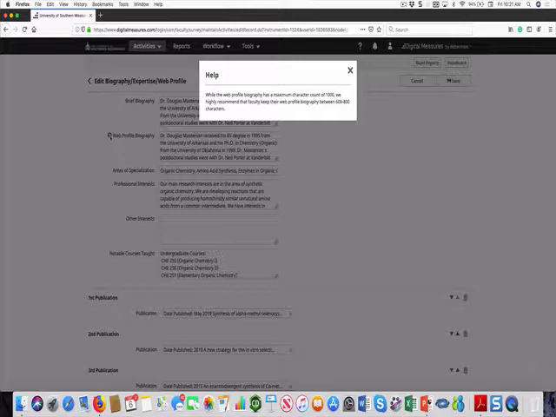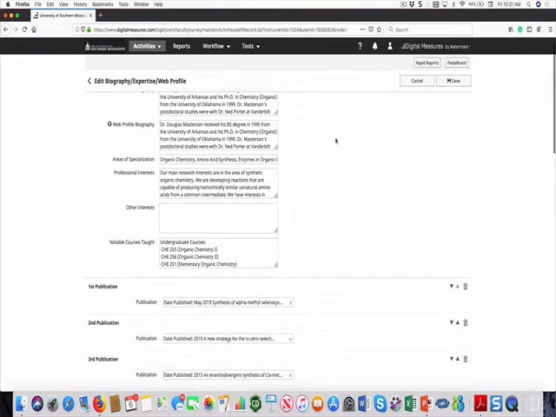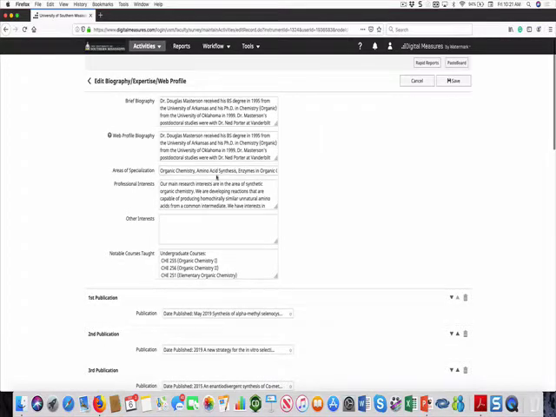You should, yes. So if you look at mine on the page, the way I have it constructed is I separated everything by commas. I'm an organic chemist by training, so I put organic chemistry and then the things that I do. And I just separated it by commas. You can do it however you want to do it.